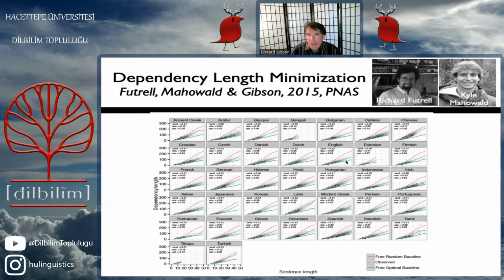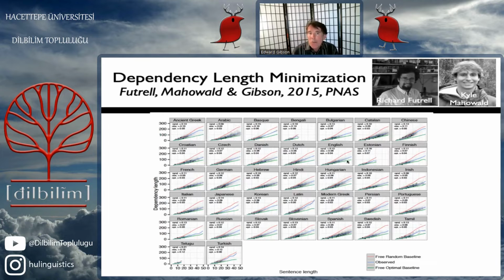And the thing is, languages can't quite do that. There are some pressures here. The reason they can't do that is that languages have word order constraints. And I'm going to try to say why we have those word order constraints, presumably because it's easier to learn things if we have consistent word orders. Those consistent word orders will tend to minimize dependency lengths.